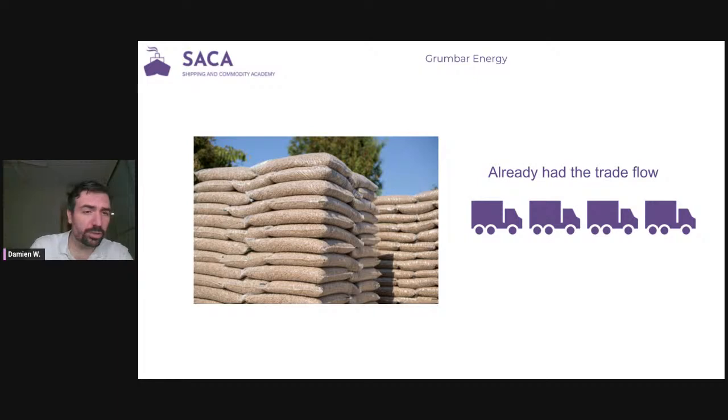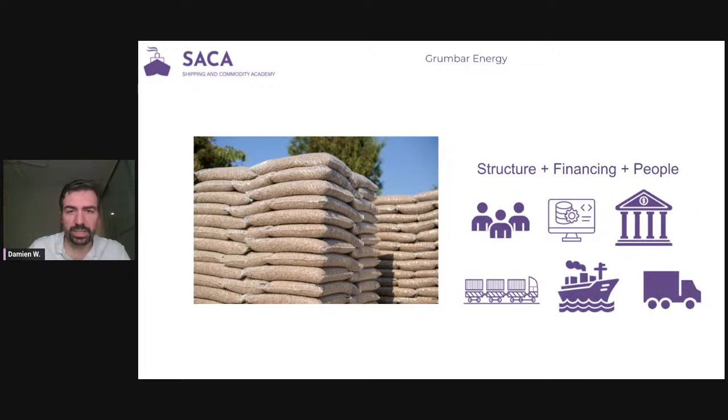Then Grandma Energy, the other company that we are still running right now, Paul is mostly running it, or my Romanian partner. Paul already had, when I came in and purchased a part of the company from Paul, a trade flow with wood pallet. So I was like, all right, man, let's put more money behind it, and let's do everything. Let's get more finance. Let's put a team together. And that was a failure.